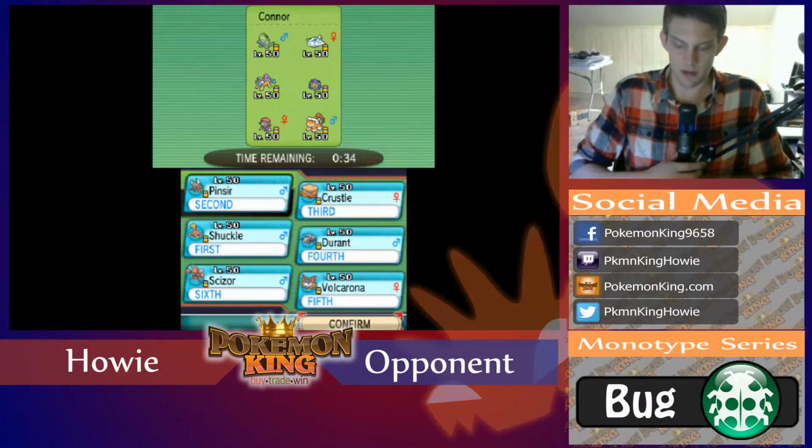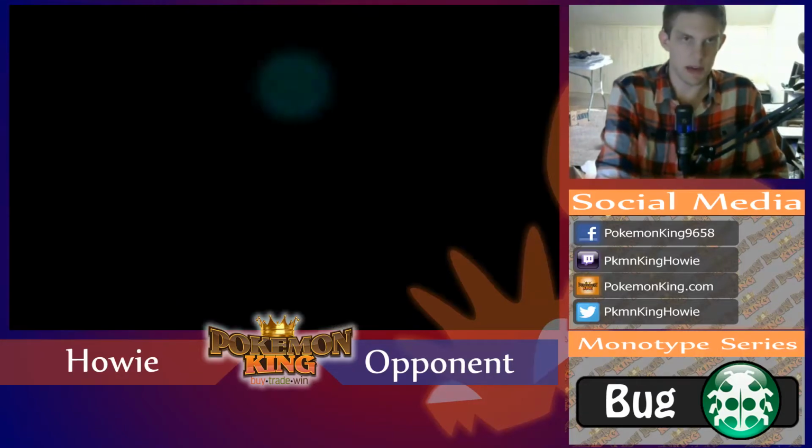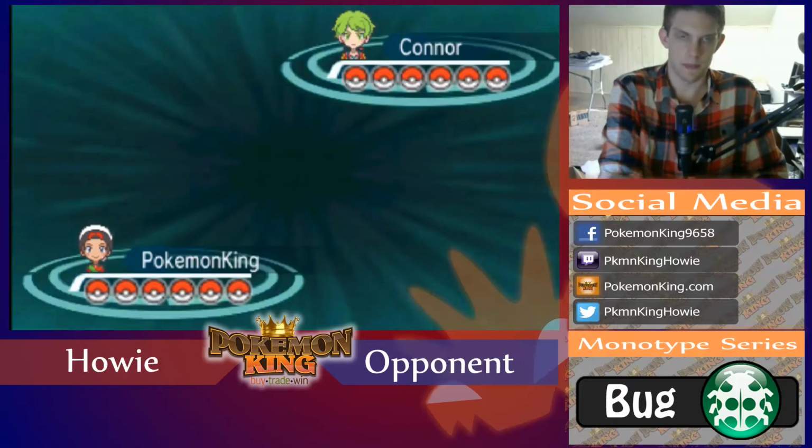Ice type attacks coming from Weavile are going to be a problem too. The only saving grace is that we're going to be able to outspeed all of these Pokemon, except for Landorus T and the Togekiss, once we have the Sticky Web down. So let's go ahead and start this battle and see how it goes.